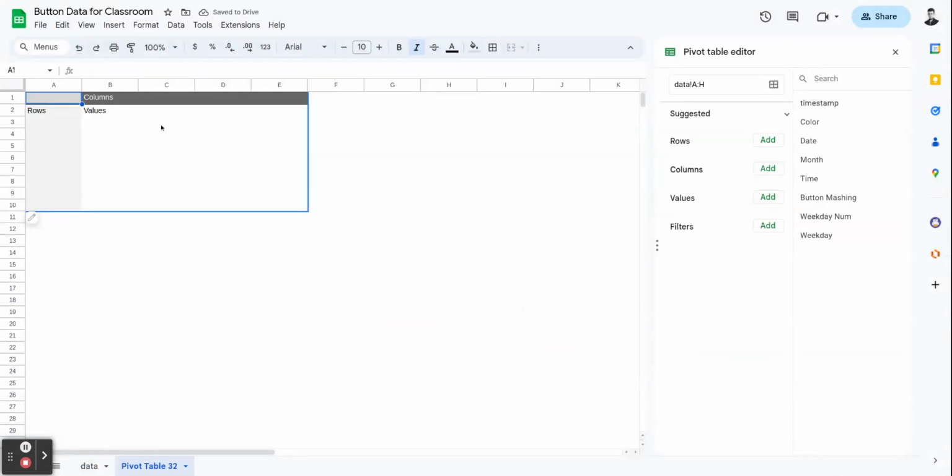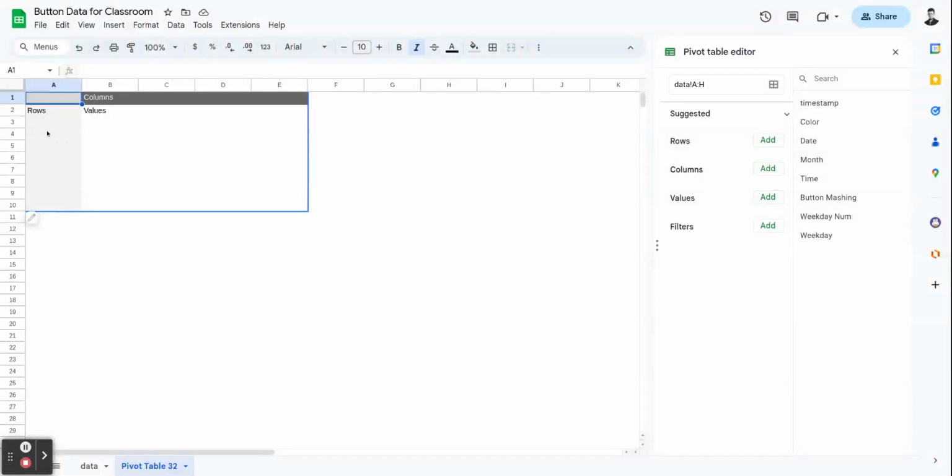Okay, so this is a pivot table. A pivot table has rows, columns, and values. Values is where the math happens, and rows and columns are intersections of your data. So let's just start by asking a question. On each day of the week, what buttons are clicked? So I want to know the total number of clicks for each color for each day.